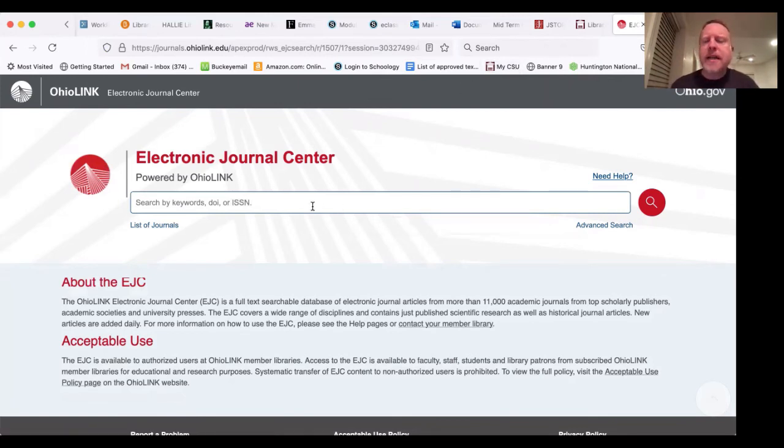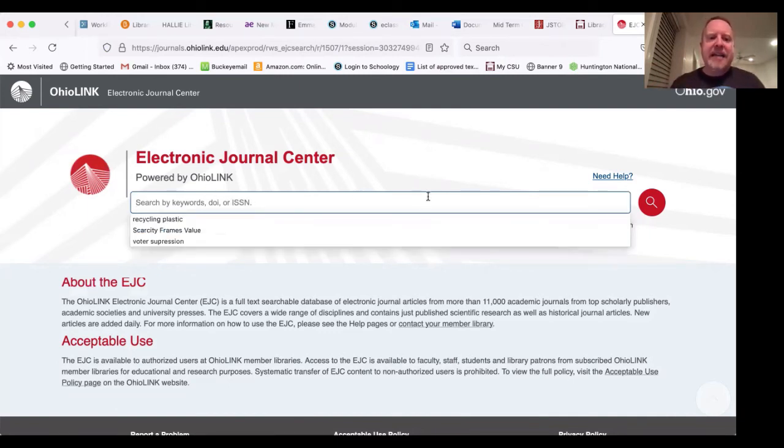There's a 1 year embargo on those materials. And so if you found an article from Shakespeare Quarterly from 6 months ago that sounded really useful, you won't be able to get into JSTOR yet. You'd have to wait until it's been out for at least a year before JSTOR let you access it. EJC, that's not the case. You can get instant access to something in EJC.